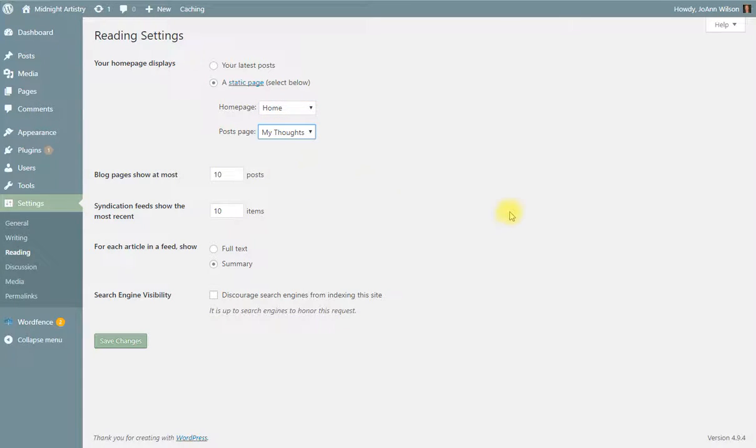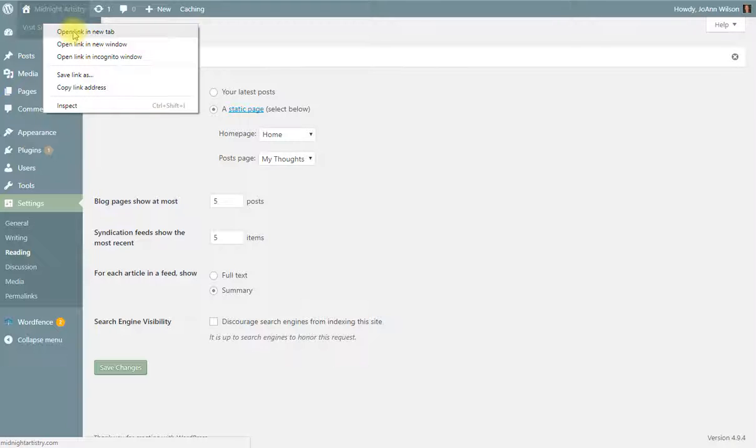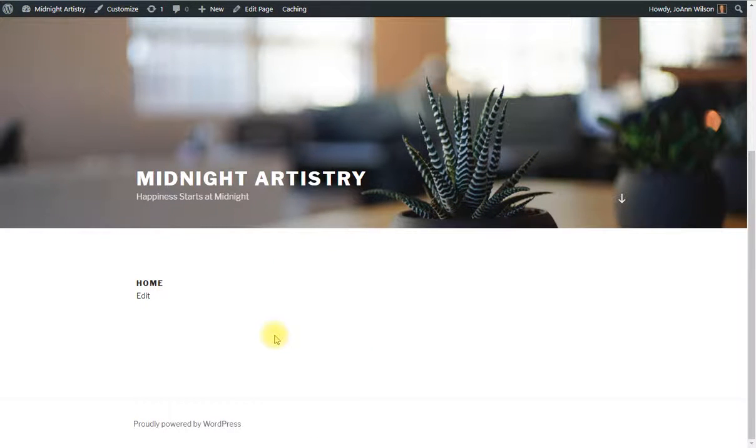And My Thoughts again, that was my blog page. I'm just going to change a couple settings while I'm here to 5 and summary. Then I'm going to click Save Changes. Now when you go to your home page or your website, it's a blank home page because obviously we don't have any content in there.